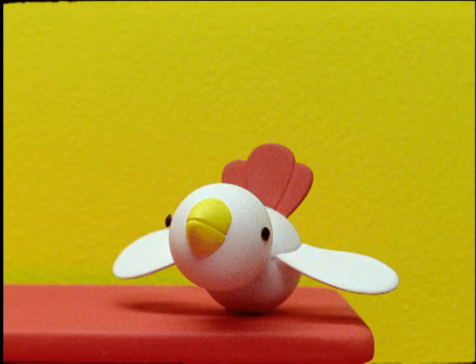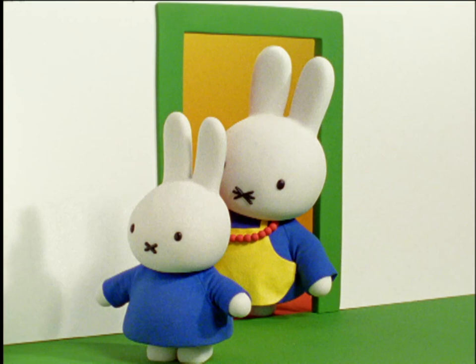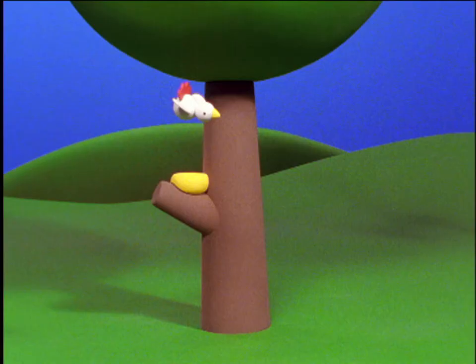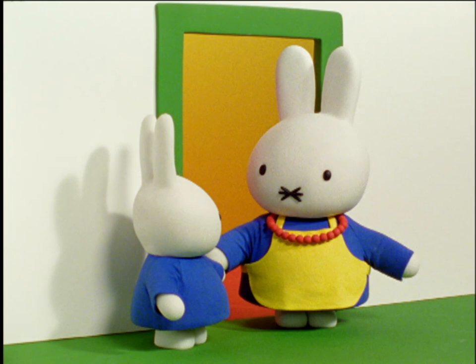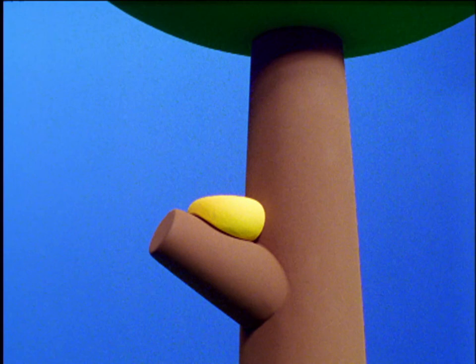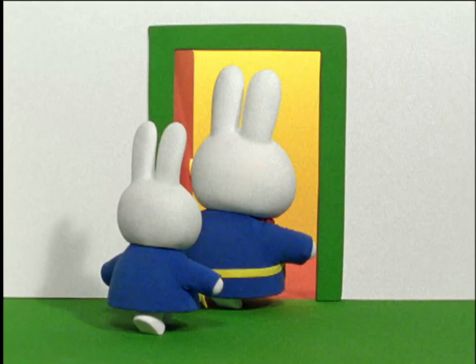They looked outside and saw the mother bird flying all round the tree, looking for the baby bird. "We must put the little bird back into its nest in the tree. It's too small to fly up there all by itself." So they put the bird out onto the grass and went to get a ladder.